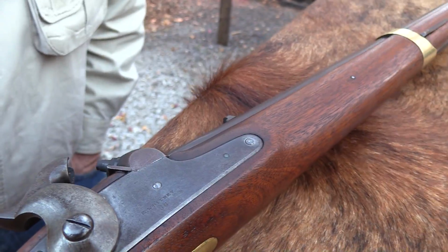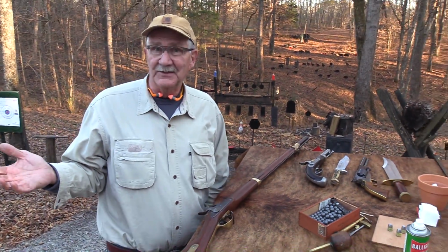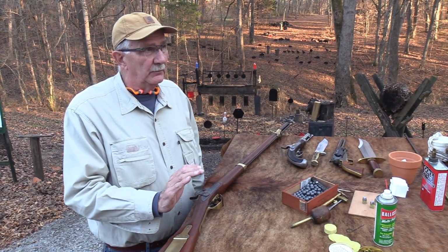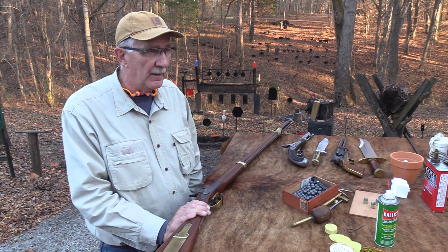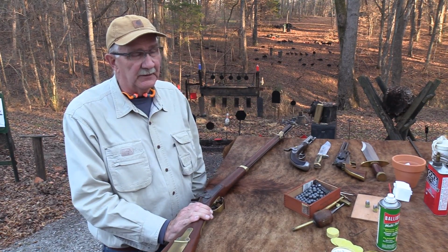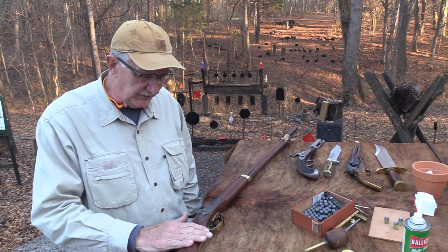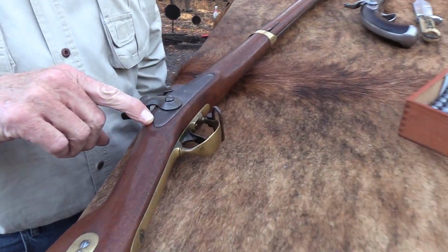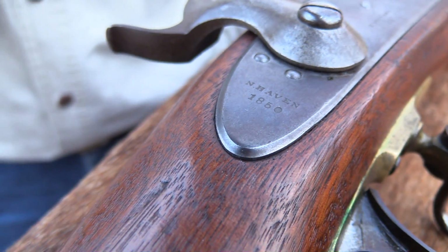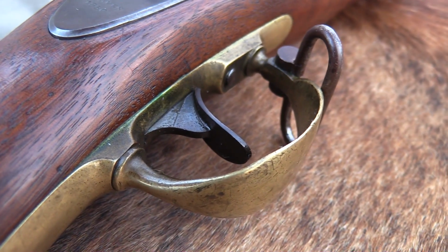This 1841 rifle they contracted out, as happens often in the military. You know, the M1 carbine's the best example, isn't it? But gosh, Robbins and Lawrence, Remington, Whitney. I'm forgetting a Tryon, or Tryon, I'm not sure how it's pronounced, in New York. And Whitney is in New Haven, Connecticut, which you can see on the lock. And there's maybe a couple other private contractors that made it for the government. And of course, some were made at Springfield, Harper's Ferry. Harper's Ferry made the first ones, I think.